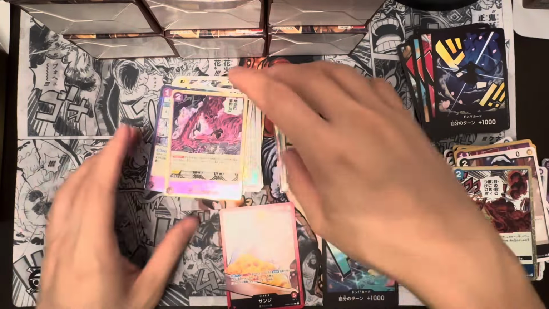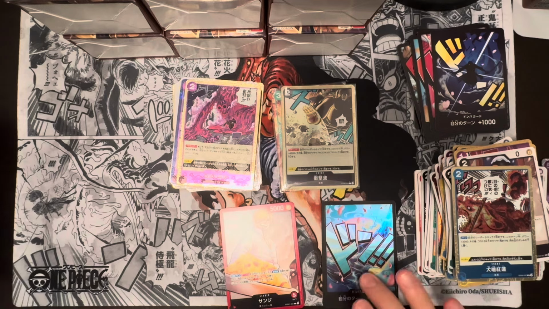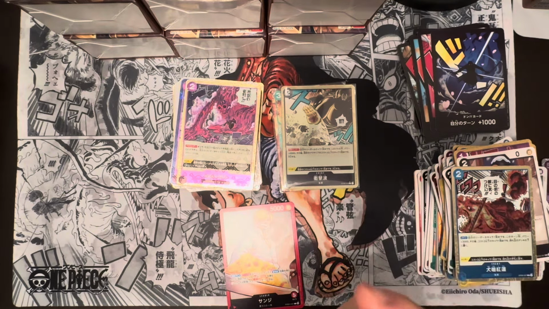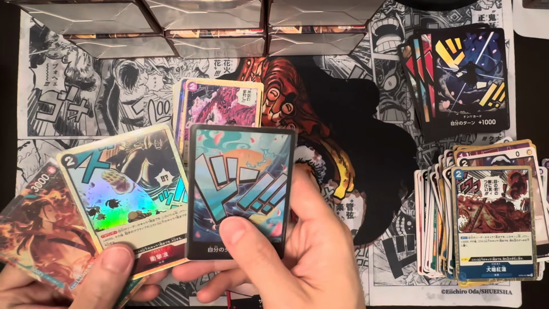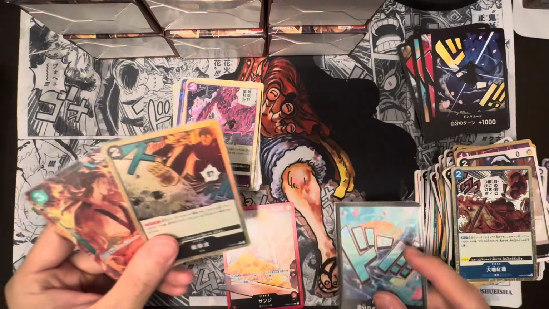So for the first box, we have one holo Dawn card, two alt art, and one leader. So that is probably going to be the rate until we hit the manga god pack or the golden Dawn. So let's see what else we get.